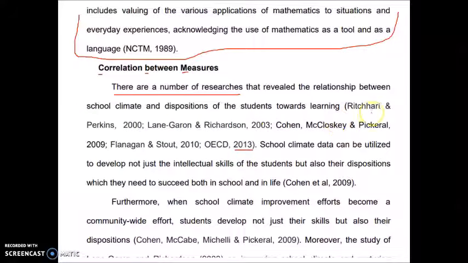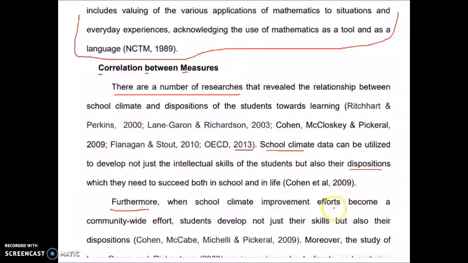School climate data can be utilized to develop not just the intellectual skills of the students, but also their dispositions which they need to succeed both in school and in life. Galing kay Cohen et al. 2009. Eto yun, school climate and disposition. It shows the relationship of the two variables. Furthermore, this is a transition word.